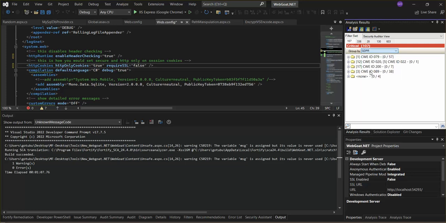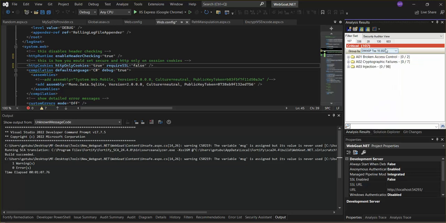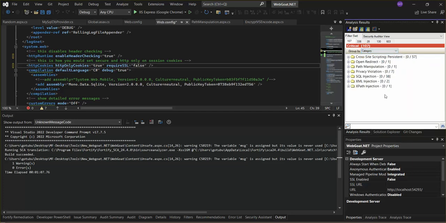If you're mapping based on GDPR requirements, based off of the OWASP top 10, if this application deals with PCI, then we can map to either PCI DSS or SSF, or for our federal clients, we provide mappings to STIG. But there are also different attributes here, like the NIST 800-53 Rev 5, MISRA, and all are available within our mappings here. But let me flip this back to the category view, where we can take a look at the vulnerability categories themselves.